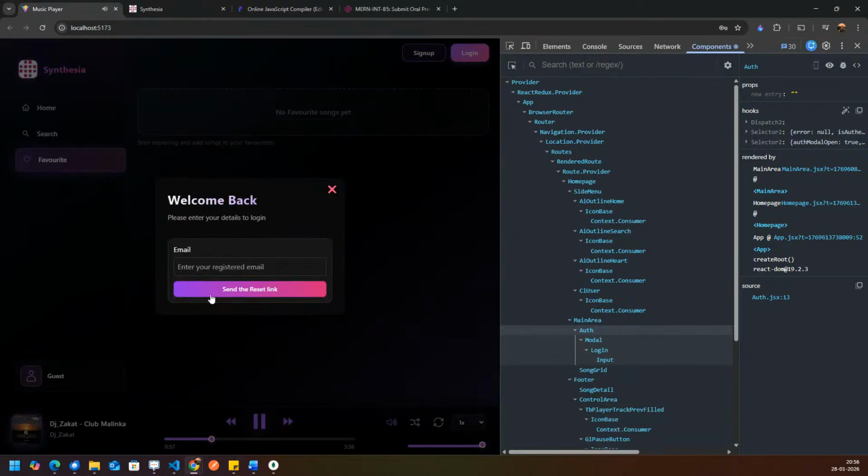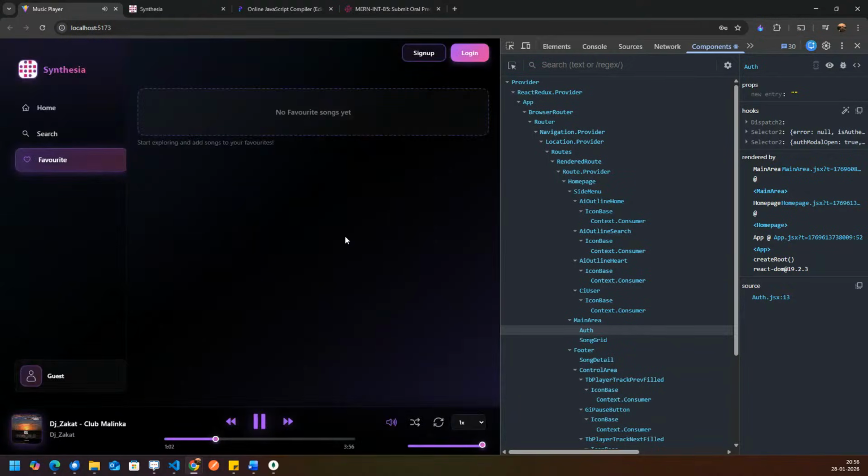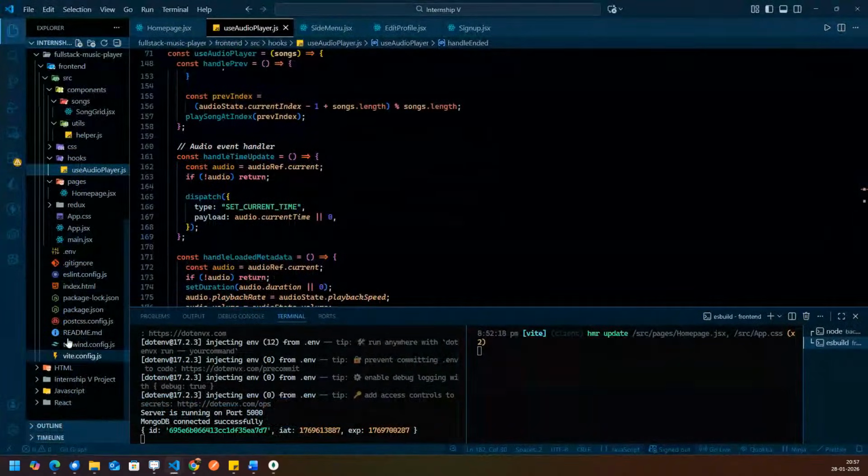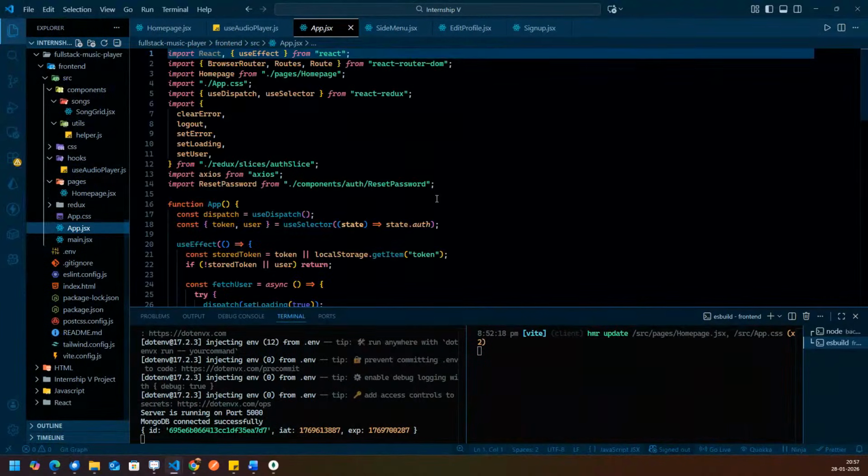If you forget your password, we also have the registered email ID option. So these things are there that you can do. That's an overview of your project.